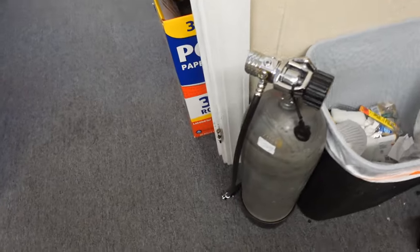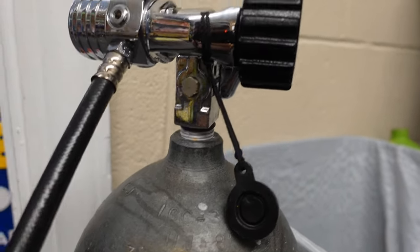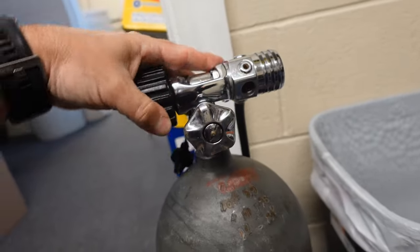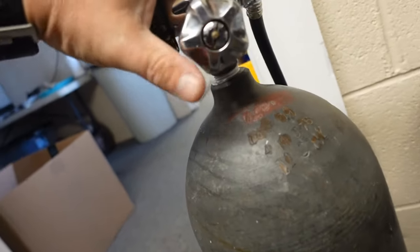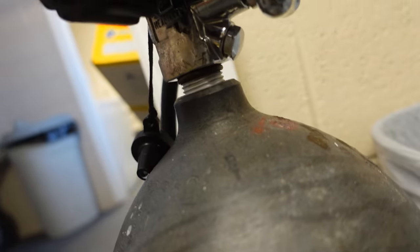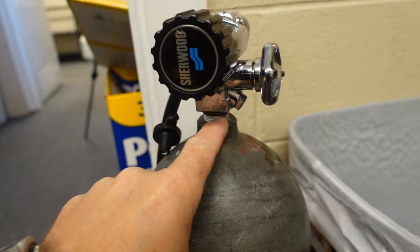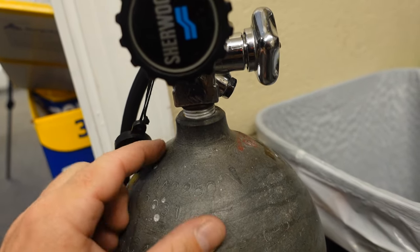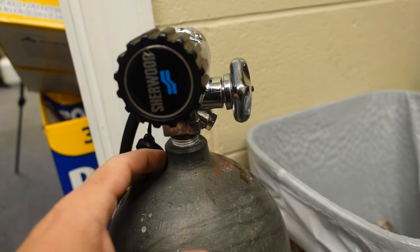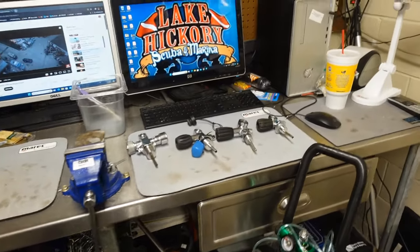This is an older Steel 72 — this is our shop tank, what we use for air here in the workshop. If we take a close look, you'll notice the valve first: standard K-valve, doesn't even have a reserve switch, so we know it's not a J-valve. But it's got the half-inch fitting there that is tapered. You'll see the pipe tape on it as well. It looks like it doesn't screw all the way down — that's because it doesn't; it's tapered. As you screw it in, it gets bigger and fatter and eventually it gets sealed. We actually see quite a bit of them.